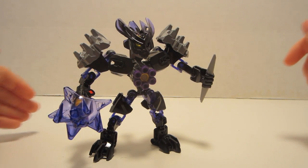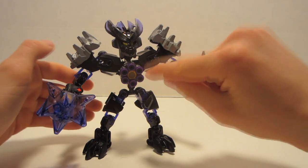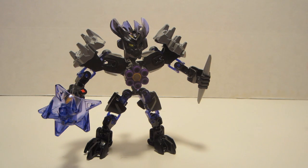Another con a lot of people would probably mention would be the stud launcher pieces, considering that they are solid purple and break up the nice cohesion that the black and transparent purple have built up.